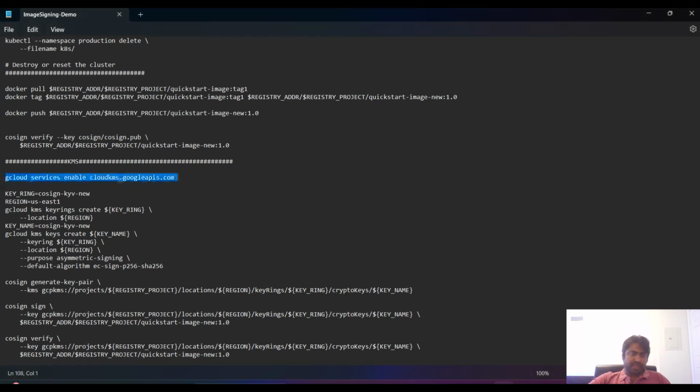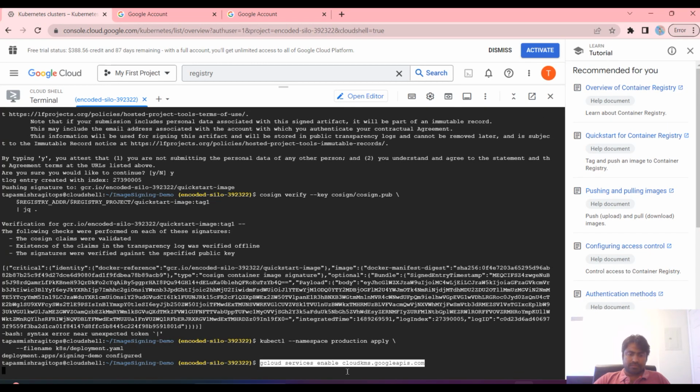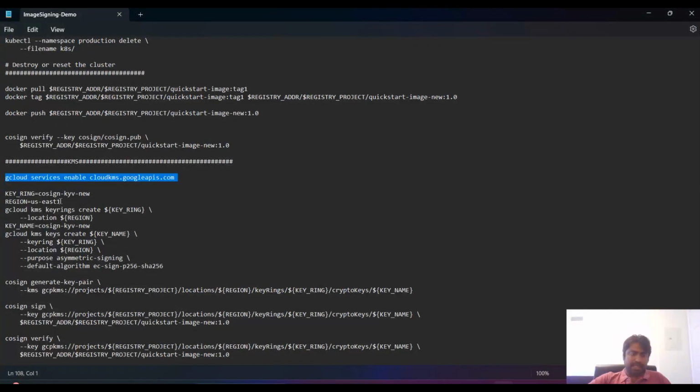So before doing that, I'm going to first enable my Google Cloud KMS API. Now it is enabled.